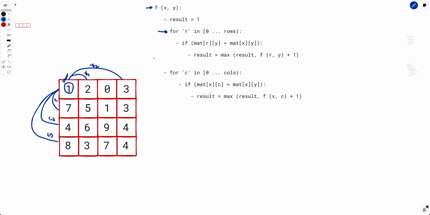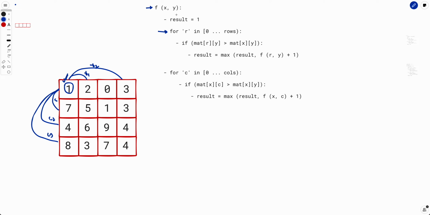Now, what is the time complexity of this entire solution? To calculate the time complexity, firstly, if you build out the recursion tree and try to calculate every state for every value, the time complexity would be exponential. But we can simply reduce it to a linear time complexity by memoizing it.